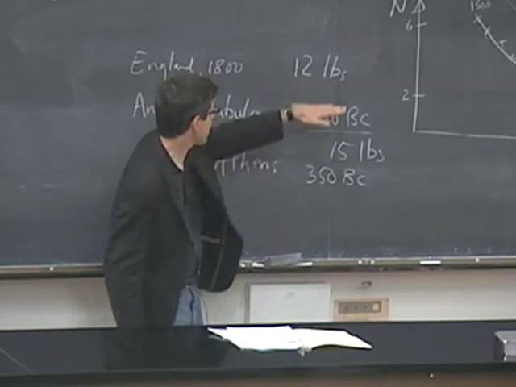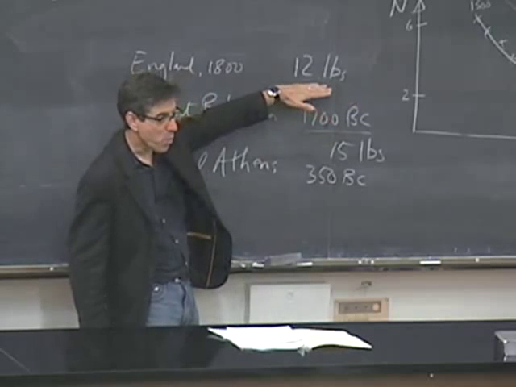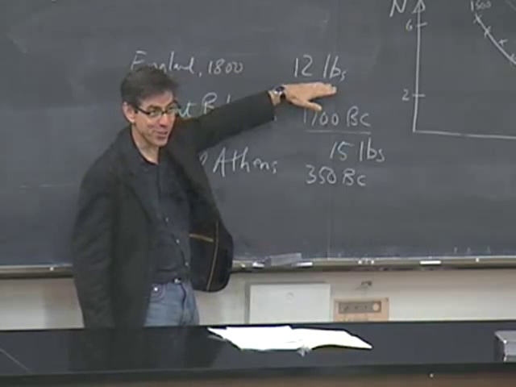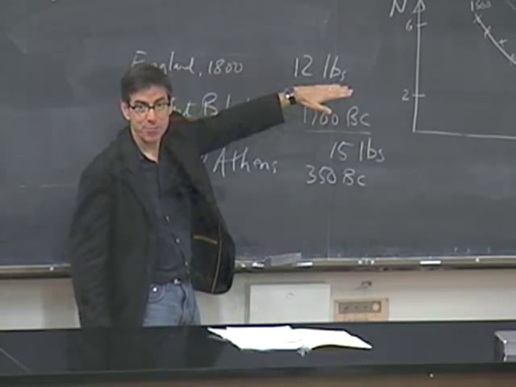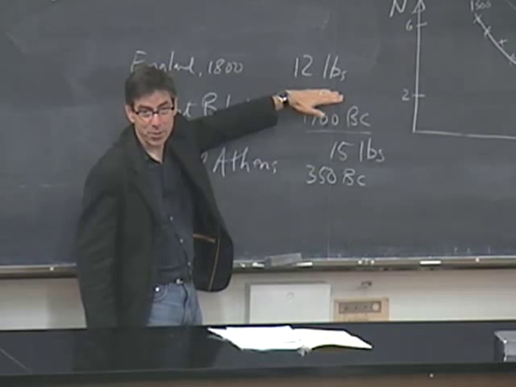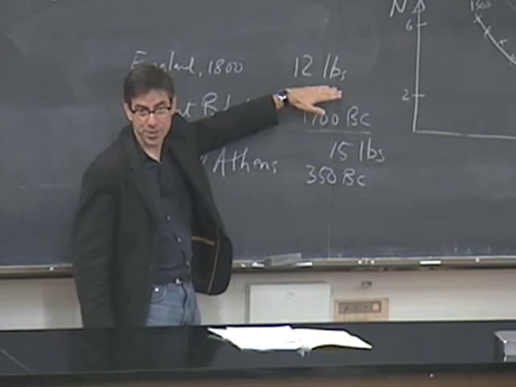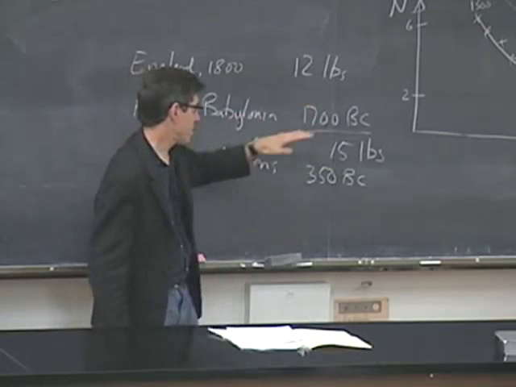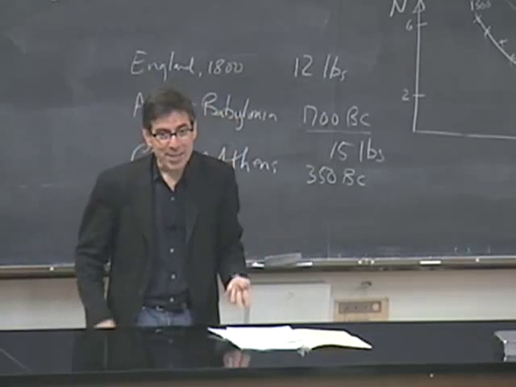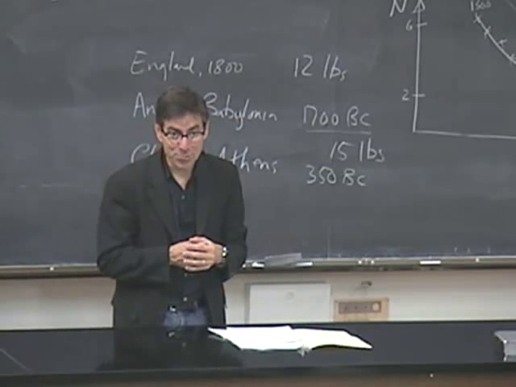And the important thing is England in 1800 is well above that level, right? That's why it's possible for modern Malawian wages to be 40% of those in England in this period, because Malawians are actually living close to that physical subsistence level, right? The surprising thing then is if we go to ancient Babylonia, they're at 15 pounds, right?